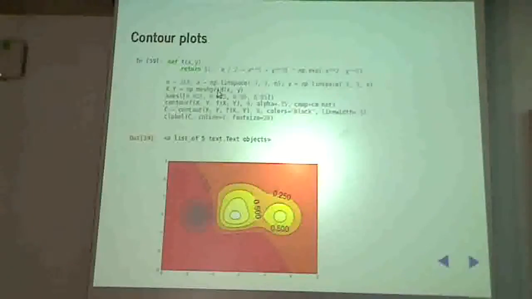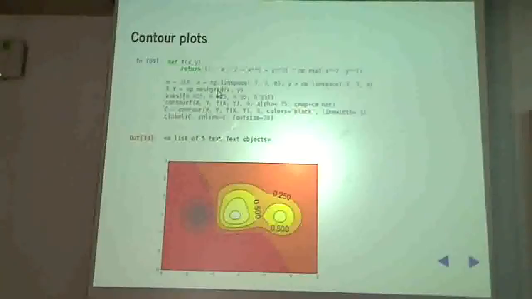Now how about contour plots? Here is one example of contour plots, wherein I've again defined some function. Don't worry too much about this. For n equal to 256, I create, instead of a range, I am now using linspace, and I create an x and y grid. This meshgrid, I want you to go and look up what exactly this does. It basically creates a mesh grid which can then be used for making contours or any other plots.